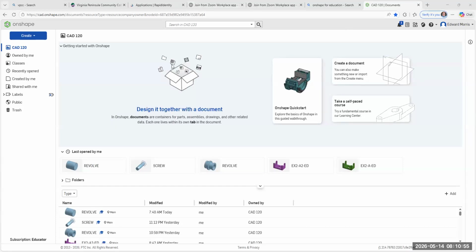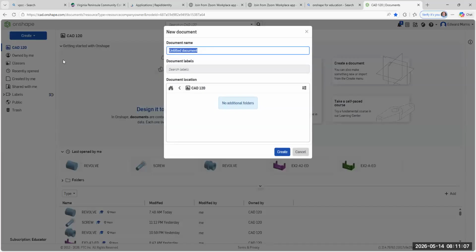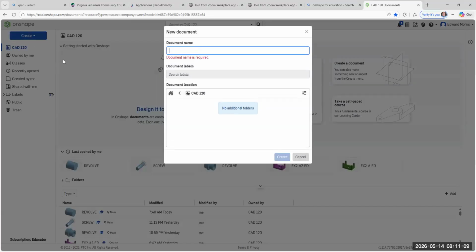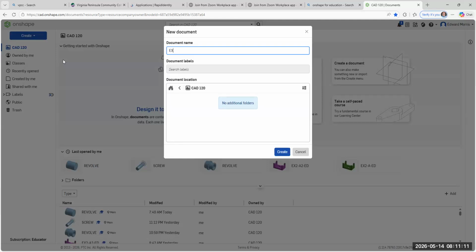So again, it always starts out the same. Go over here to where it says create, an arrow down, and select document. All right, today we're going to name this EX3 dash, just so that we know it's not an extrusion, it's a revolution.